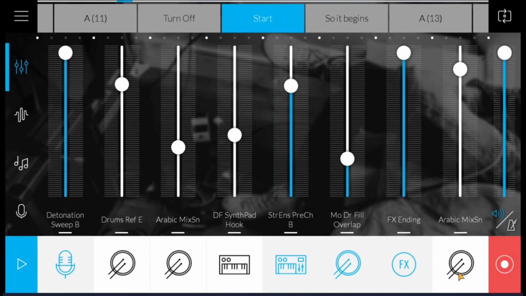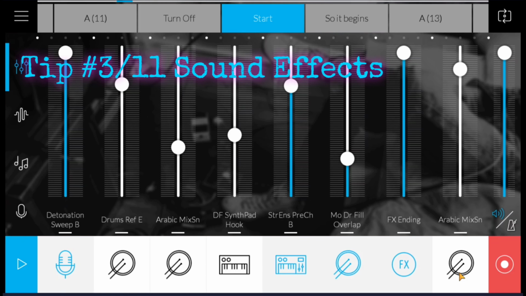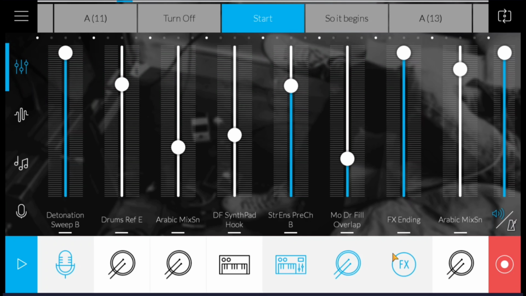Let me let all the tricks out of the hat here, and I'm just going to be blunt and truthfully honest with this very important tip, which is the most unused in the Music Maker Jam community: sound effects. Yes, effects. That is so important for making a song groundbreaking and giving it an atmospheric vibe, you know. That's very important.